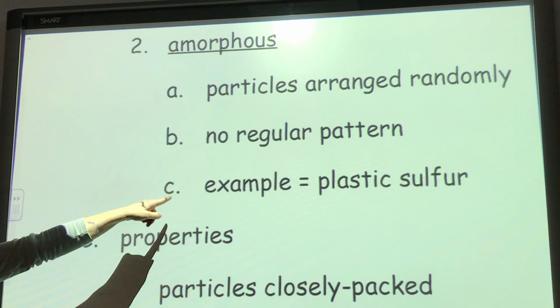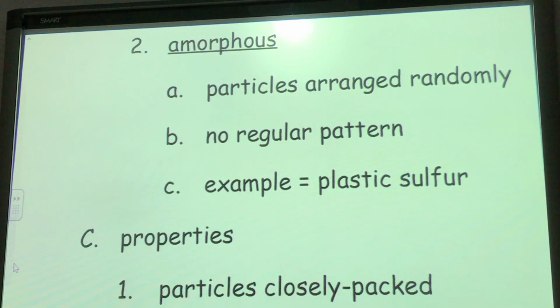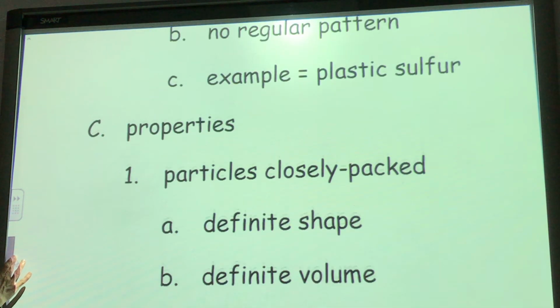A good example of this is plastic sulfur, which you're going to be doing a, quote, lab about, watching videos. A video of somebody making plastic sulfur. It's still sulfur. It's still the same element as the powder stuff, the orthorhombic crystals, and the monoclinic crystal. But this is amorphous, okay? When you have a solid element that can exist in all these different structures, both crystalline and amorphous, all those different structures are called allotropes. And like I said, we're going to be doing a little lab about that. Okay, so the properties, maybe I'll stop.